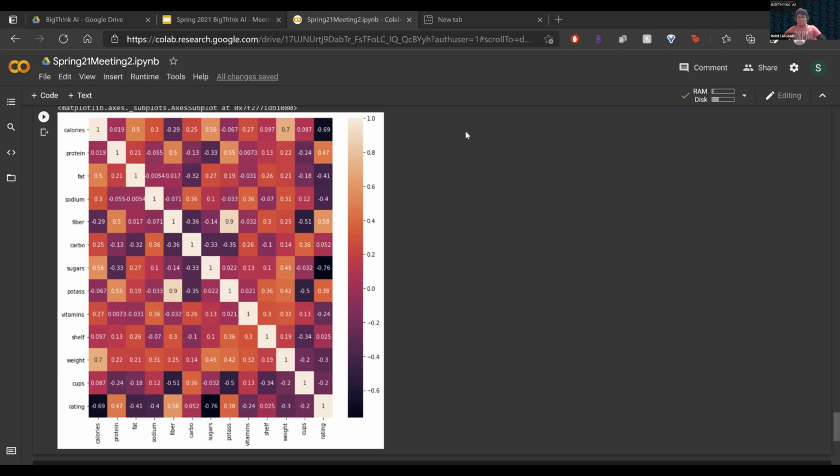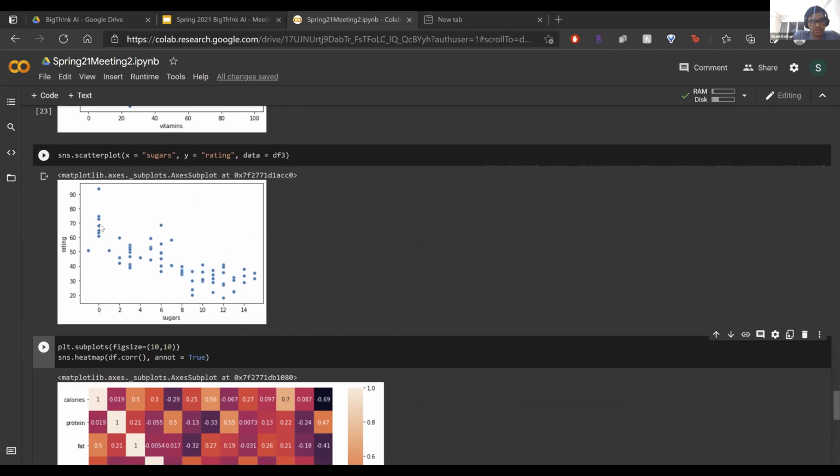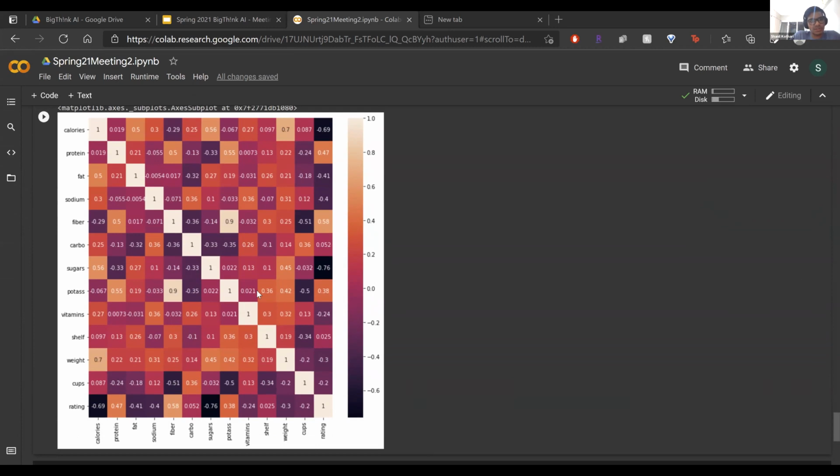Yeah, so the black squares are actually inverse. So over here, we saw sugars versus rating, and we can get more insight from this. When the sugars increase, the rating goes down. So it's like a negative black square. As the sugar increases, the rating comes down. So there's a lot of insight from this one specific heat map. We don't need to know all of it, but the most important thing is that we drop the multi-collinear variables so that our model doesn't overfit.